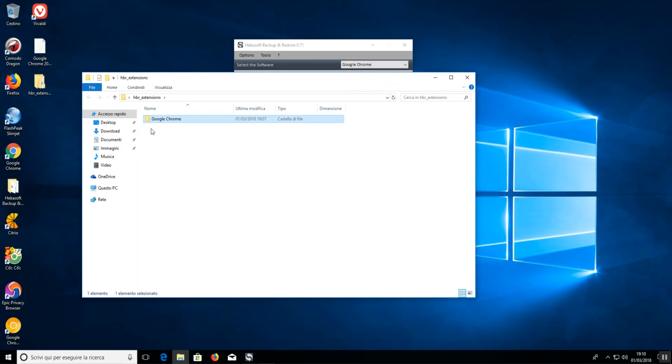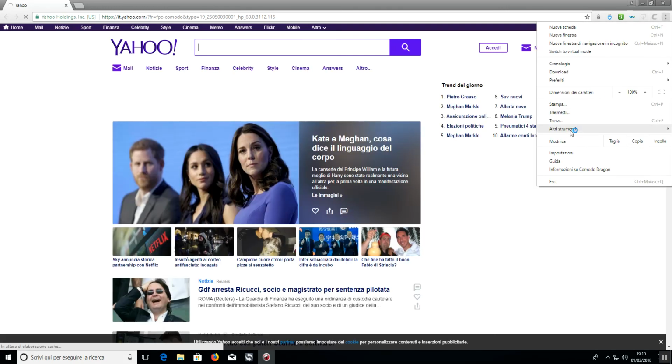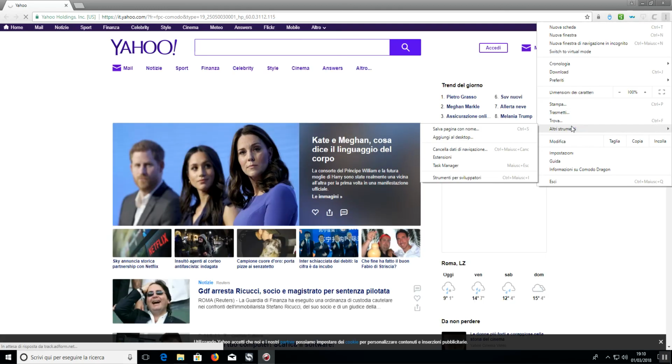For example, if I move from Google Chrome to Comodo Dragon, okay, wait a minute. Okay, I can go to More Tools. Sorry, it's in Italian, but you can go to More Tools, Extensions.